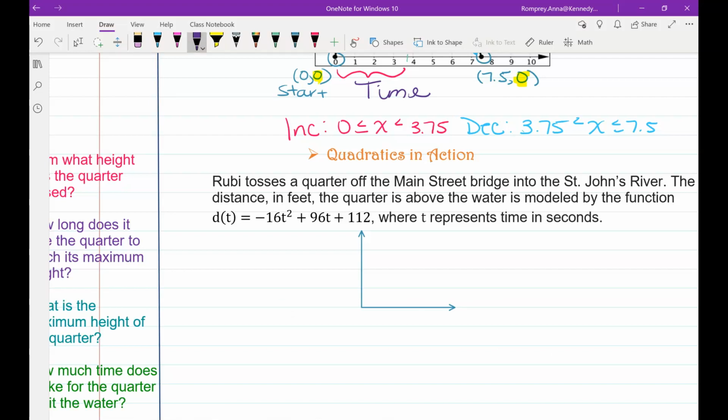Okay, so we said our independent variable, so it's d of t, so the distance relies on the time. So our time in seconds and the distance in feet. Cool. So I'm just sketching. Now, remember, if we are given a function, I'm going to rewrite that over here so I have some more room.